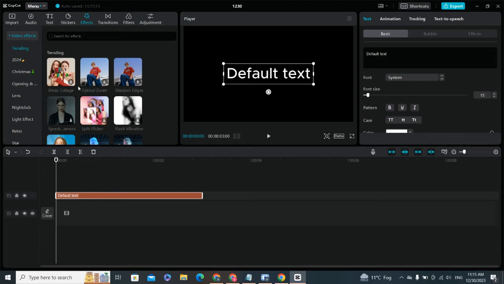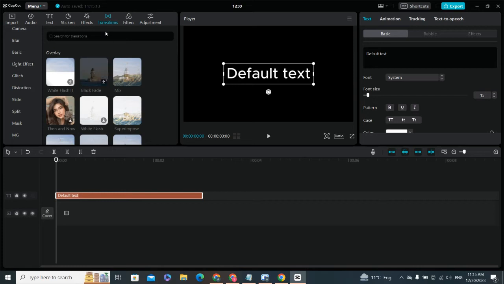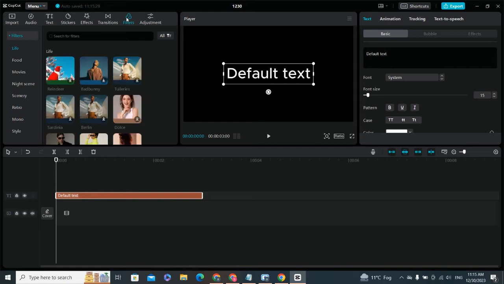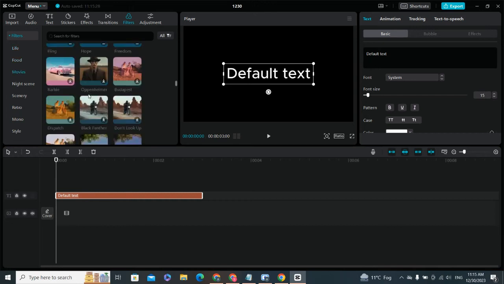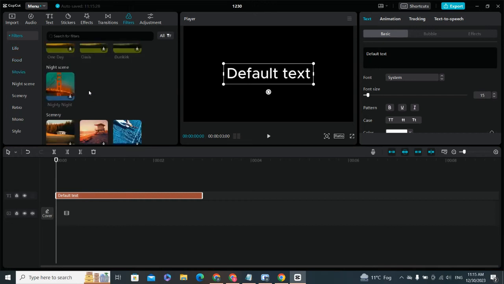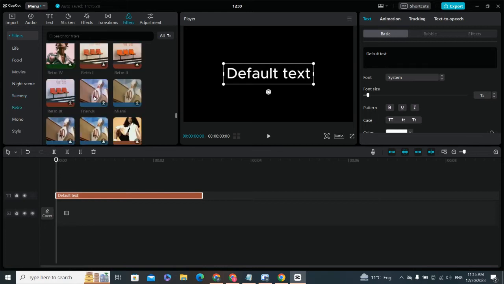beautiful and engaging. Here by this option you can add transitions in your video, and here you can add filters on your video. Here you can see that there are a lot of filters you can already use them.